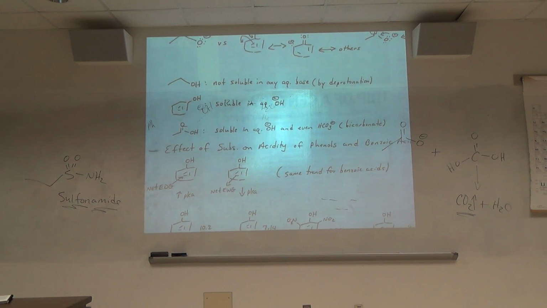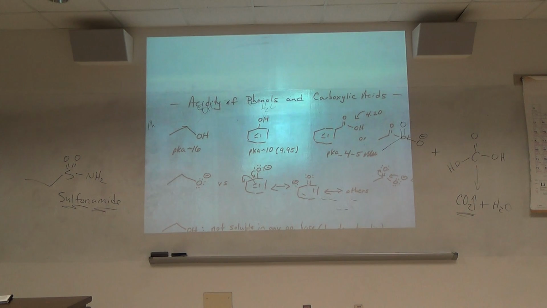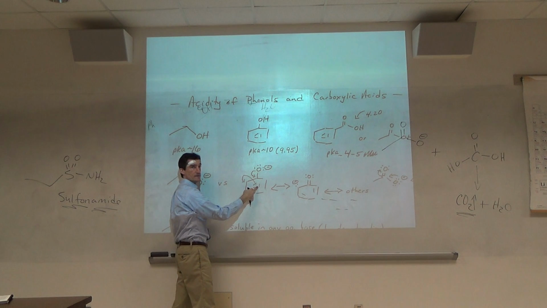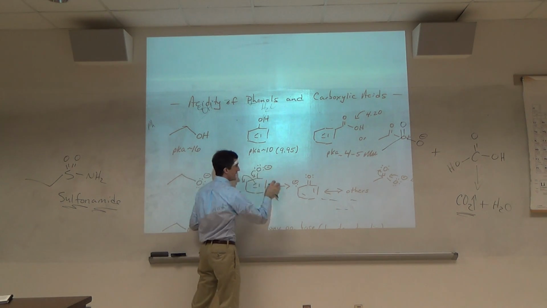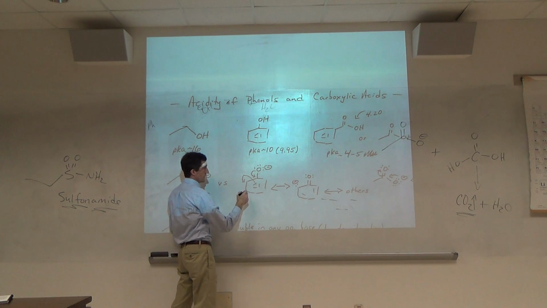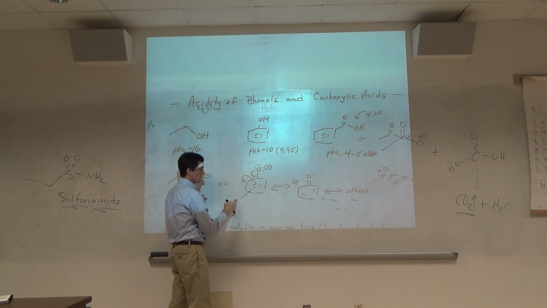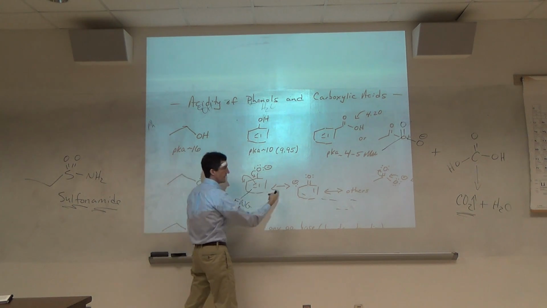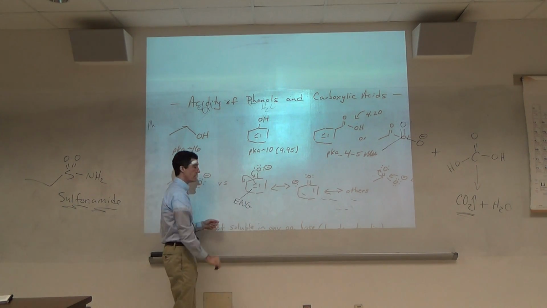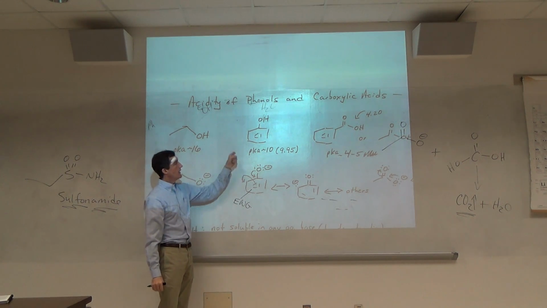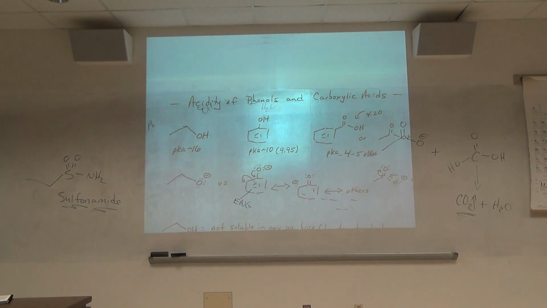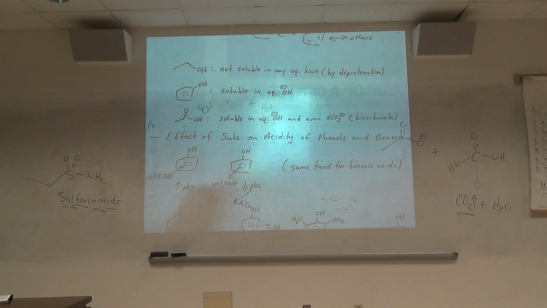If we're talking about a phenol being more acidic, we're back up here. What would make this more acidic? Stabilizing where it's going. This is becoming an anion. The anion is put into the ring. How do you stabilize an anion if you start having a substituent? Do you want a donating group or withdrawing? A withdrawing group will stabilize the anion more. As the minus is here, if we can withdraw, stabilize it. Withdrawing groups stabilize this, making this more willing to give up the H, making this more acidic. That's what we said right here.